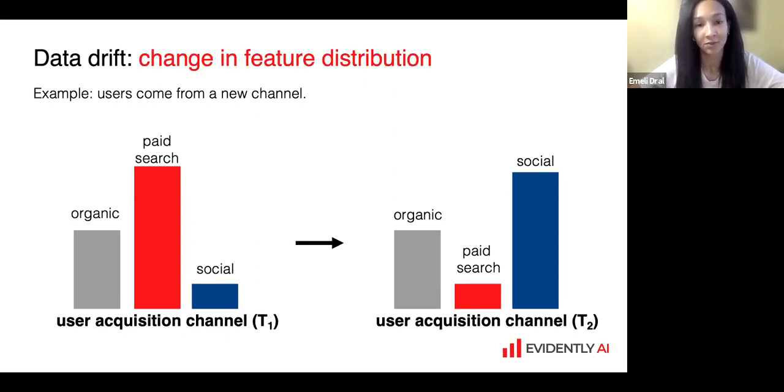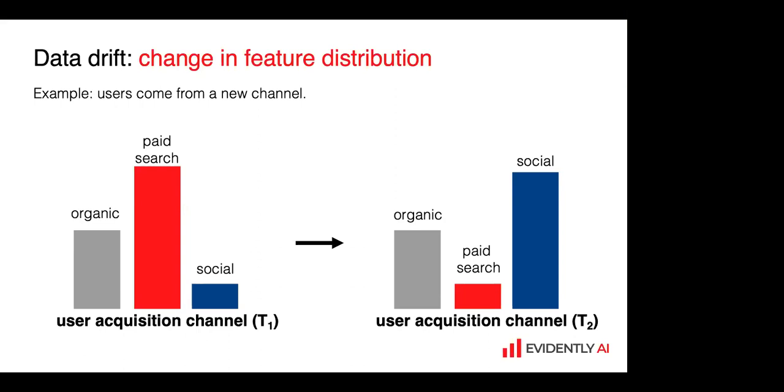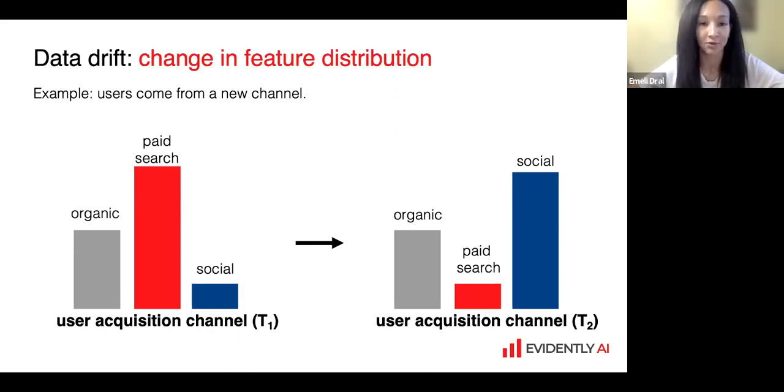And if our machine learning model, which, for example, predicts churn or recommends something, was trained on top of users mostly from paid search, right? Because previously we had a lot of users from this channel, then it can work just a bit worse for users from social media if they have specific patterns in behavior, and we just didn't show a lot of such users to our machine learning model during the training period. And this is the reason why it makes sense to monitor and account for data drift and make sure that our model is prepared to work with some new data and some changed distributions.